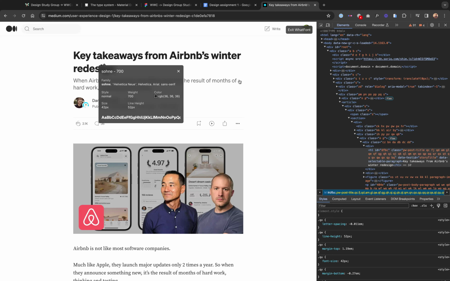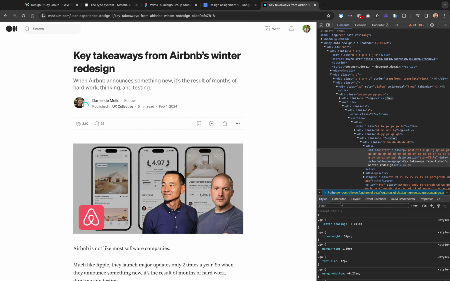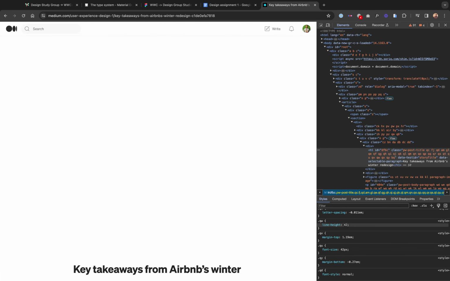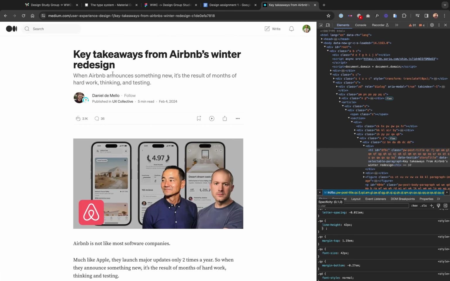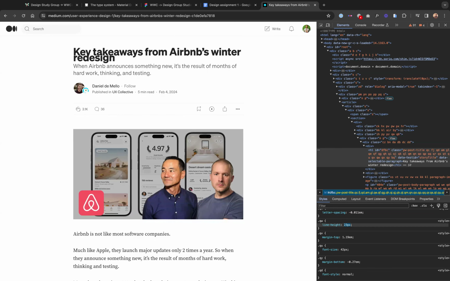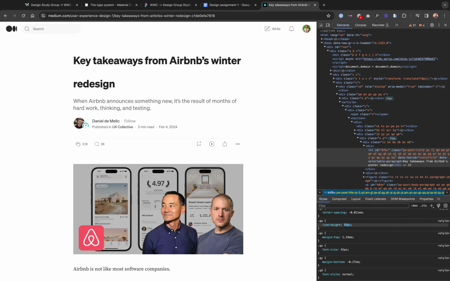Now, see what happens when we reduce the line height. Let's inspect, line height 52. Let's make the line height the same as the font size. You see what happens? It cramps. So even though this looks okay, for an article it's not very legible. The more you reduce it, the more you realize that the line height cramps. And you don't want your line height to be too big as well. You want to keep a consistent balance.